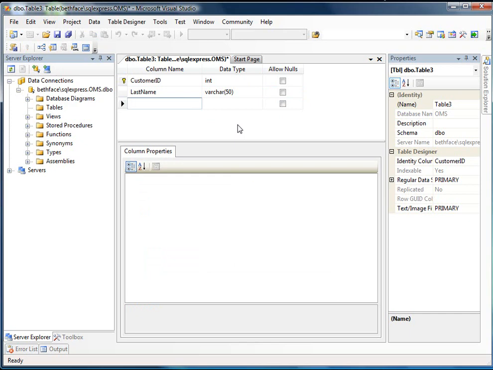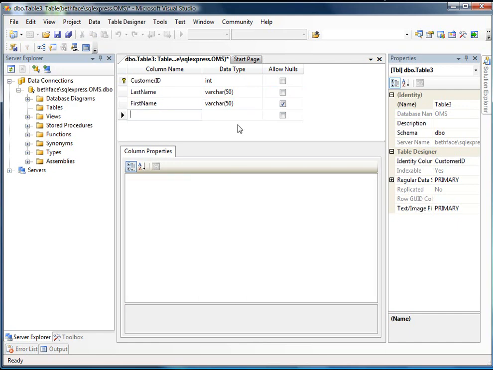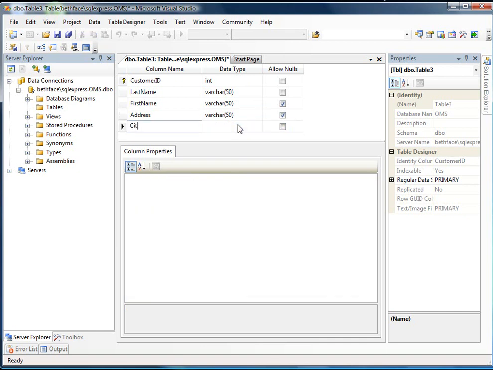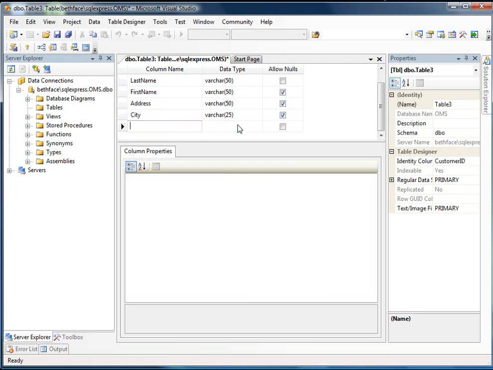So let's add a few more fields here. How about a first name? An address? A city? State?